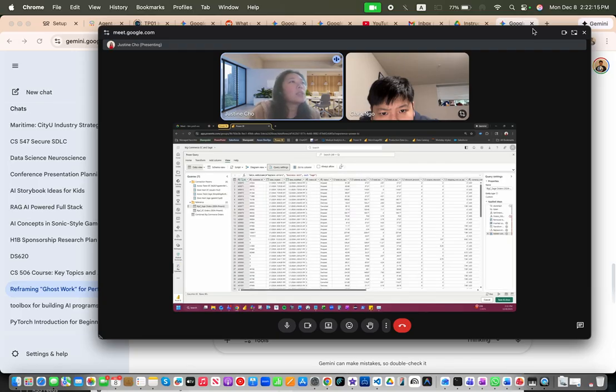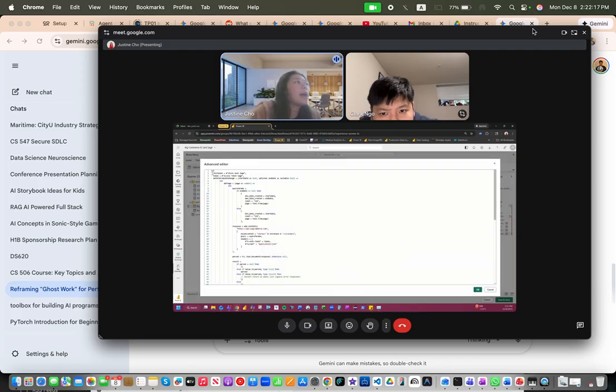But in this case, we created a variable at the top that grabs the store hash and access token from the connection parameters.